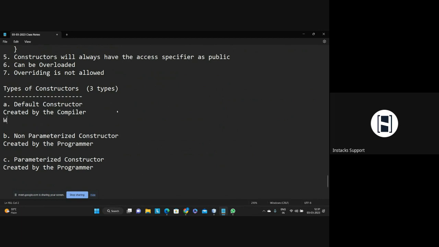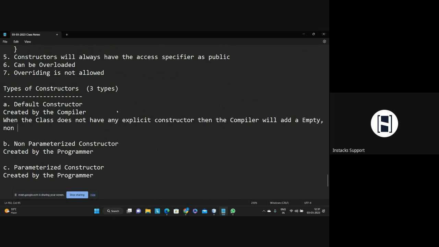When your class does not have any constructor of its own, then the compiler will add an empty non-parameterized constructor.